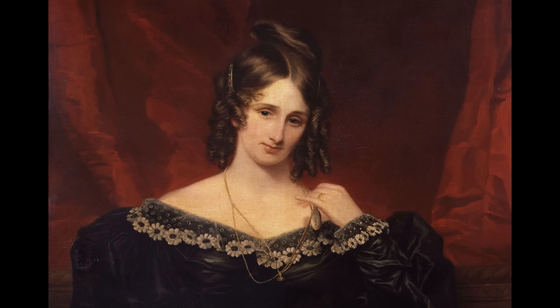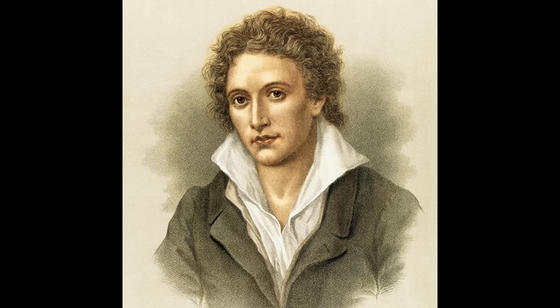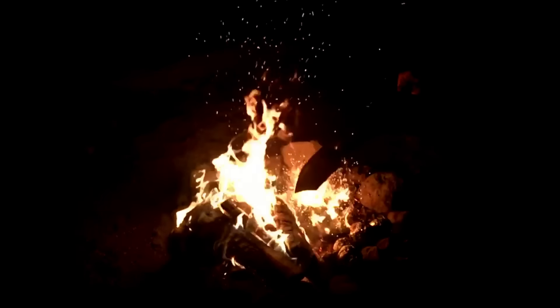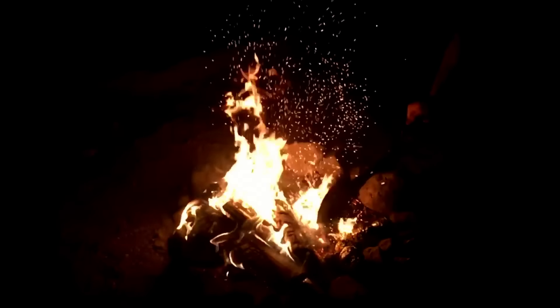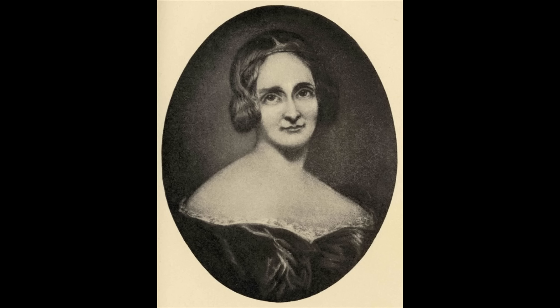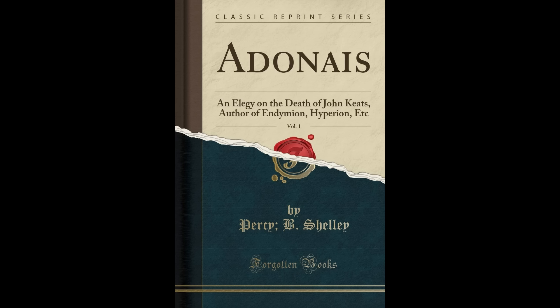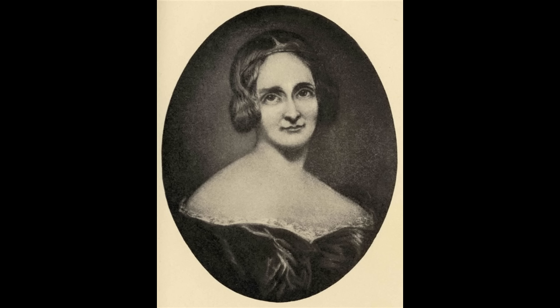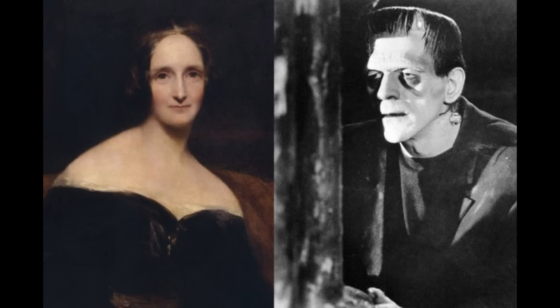Number 5: Mary Shelley. The story of Mary Shelley involves an unusual and somewhat macabre display of love. When her husband, poet Percy Bysshe Shelley, died in a tragic boating accident in Italy in 1822, Mary and her friends, including poets Lord Byron and Leigh Hunt, cremated the body on the beach. However, it is said that Shelley's heart refused to burn and was retrieved by Hunt days later. Once back in England, Hunt handed the heart over to Mary, who kept it in the top drawer of her desk for nearly 30 years. When Mary died in 1851, the heart was wrapped in a sheet containing a manuscript of the poem "Adonais," an elegy written by Shelley in memory of the poet John Keats, and placed in her coffin alongside the heart of her beloved husband. This display of love is consistent with Mary Shelley's nature as the author of the famous novel Frankenstein.